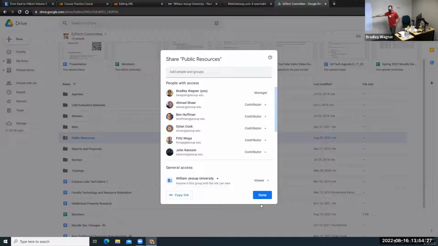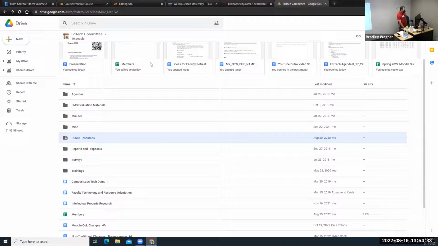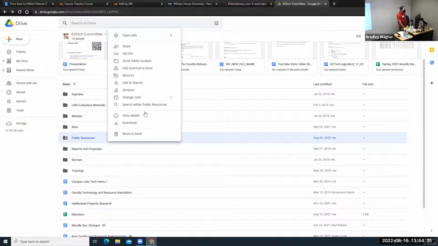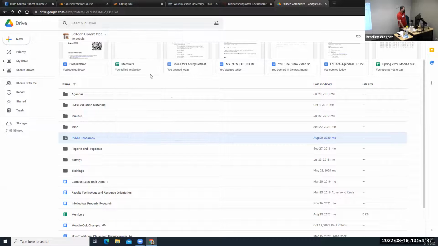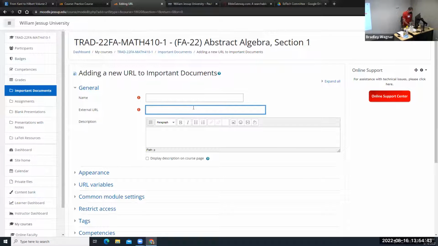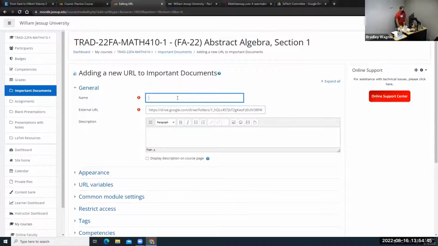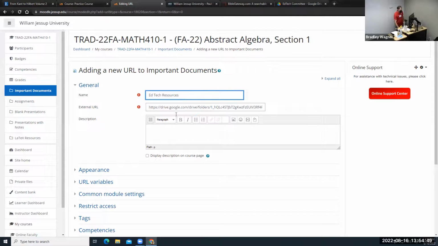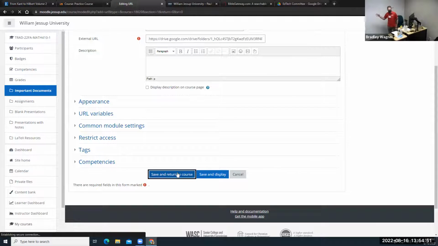I guess they've not allowed you to make it completely public, but all of Jessup. Then in share, you can copy the link, and here you can paste that link. And that will take them to that folder.